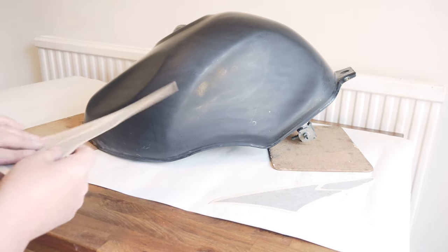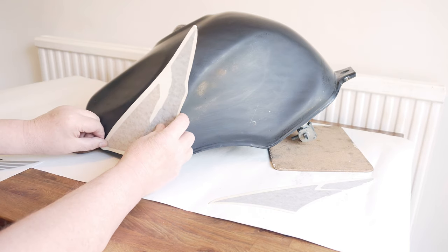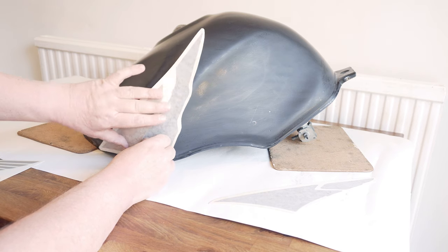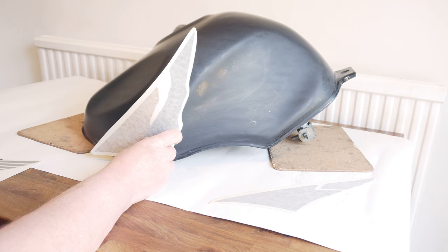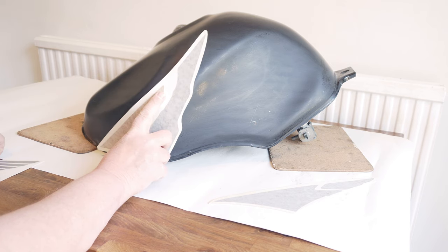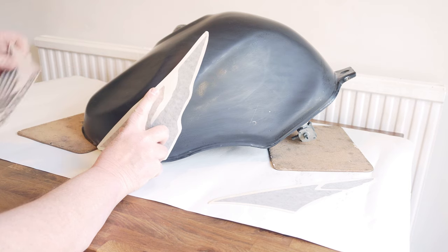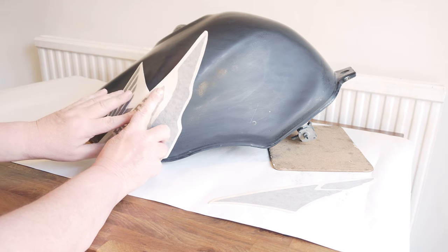Then I've got this one, and there's that flat I was talking about. This goes underneath it. Now, there's quite a few little curves and things here, so I'm a bit concerned about how that'll go on. I think I'll get the hot air gun on the ready for this. And then the bit that I'm really a bit uncertain of is this one is supposed to actually lap over that.